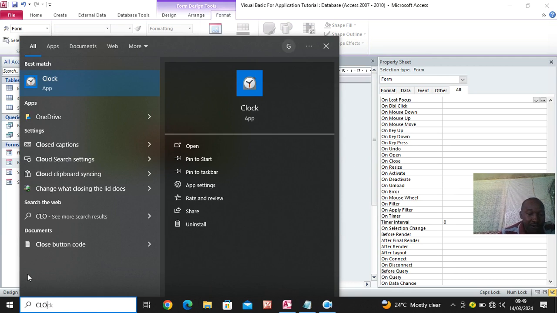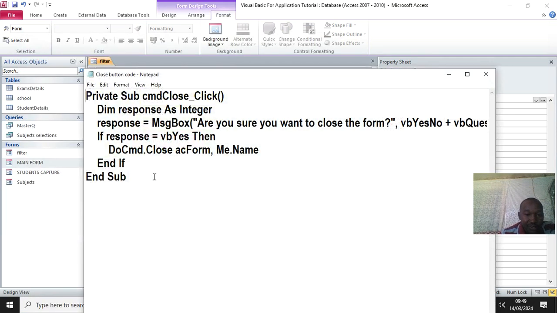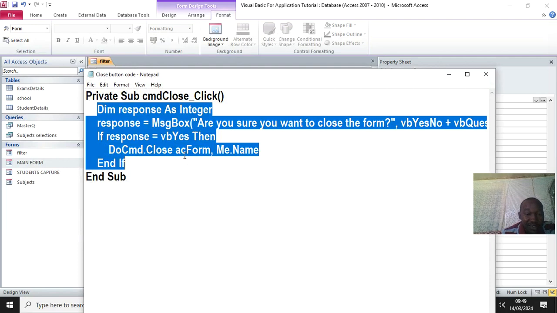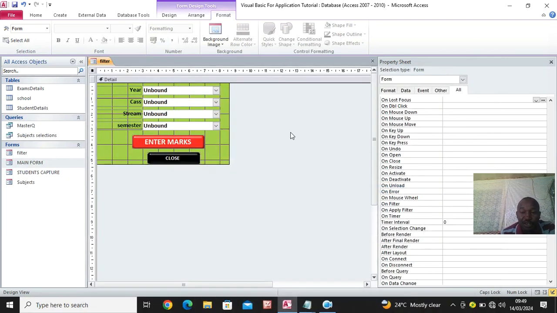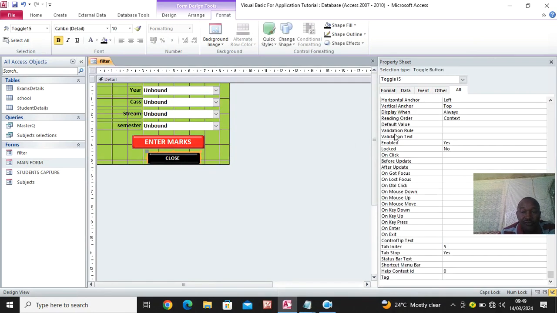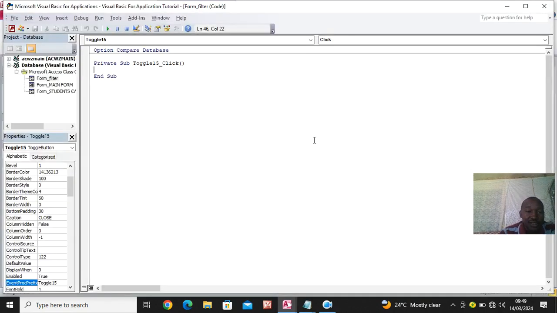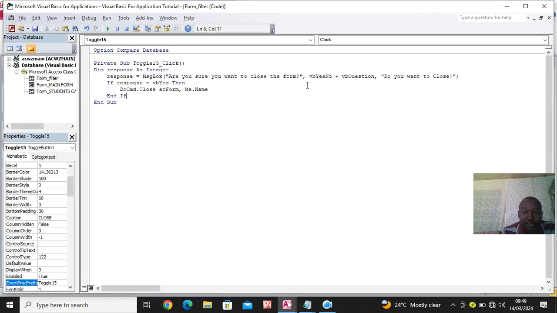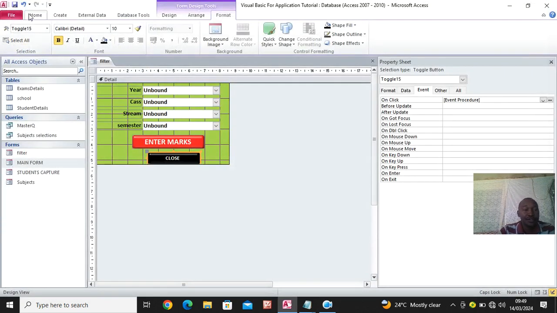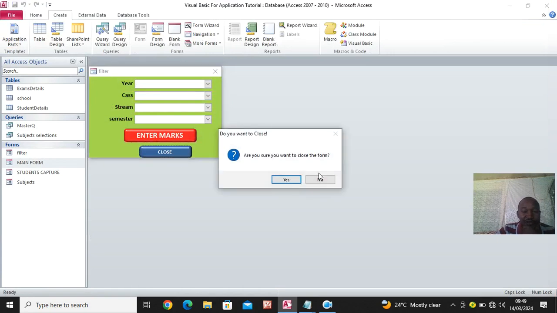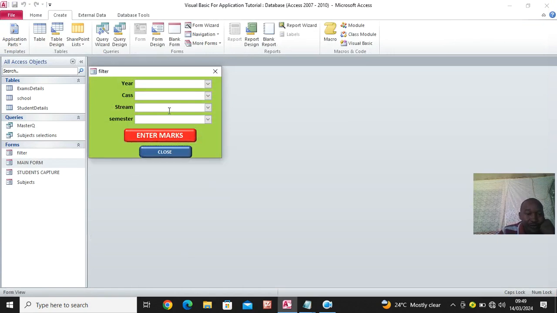So the next thing to do here is to put, remember we had the cross button code somewhere saved. So just copy this. Remember these things, you don't need to commit them in the memory. As a smart programmer, just paste them somewhere. Then you just call it whenever you want. So I just go to this point, event procedure, hit the three dots, then paste this one in VBA: do you want to cross? Then save. So the button works. So whenever I just come to this point, you see now, do you want to cross? No. So you don't need to commit these codes in the memory.